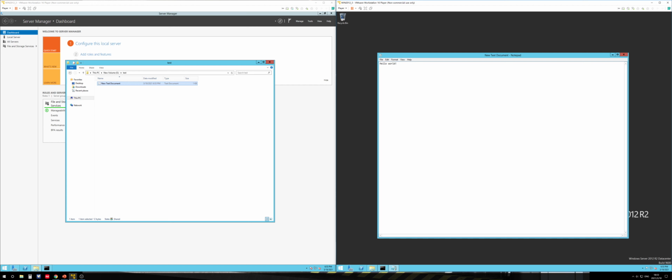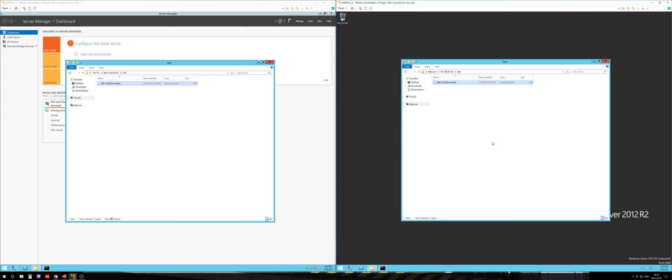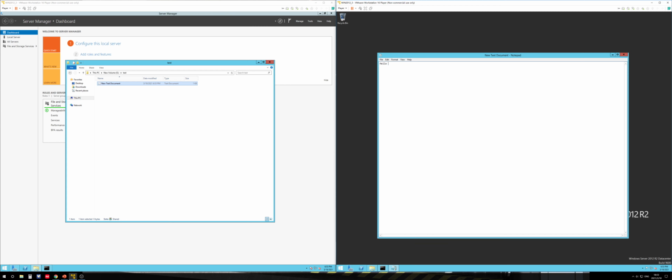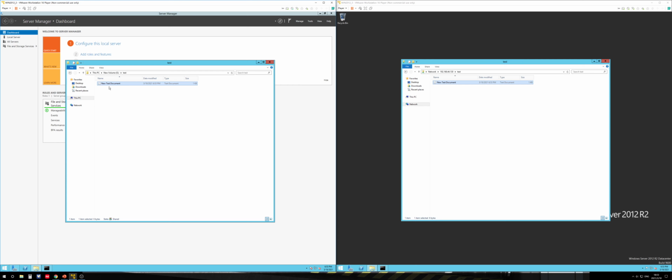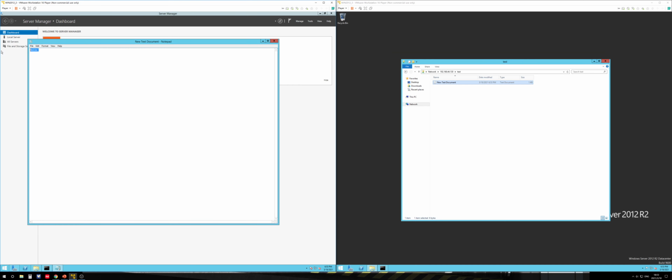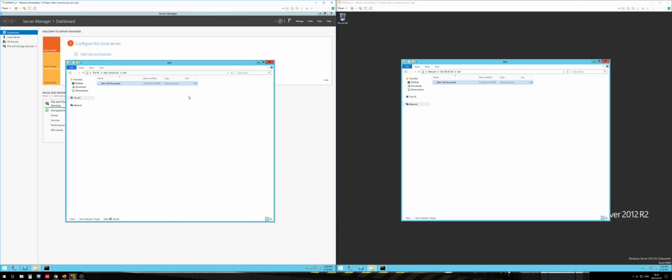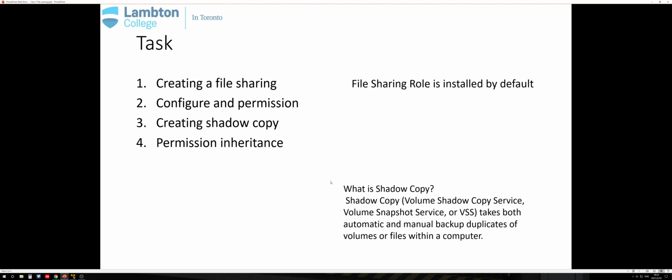Then somehow, excuse me, somehow accidentally I delete this. Okay, and I save the change. Then we don't have the word. We only have hello. Even here, because it's the same folder, right? We access the same file. So we lost the word. So what can we do? We can find the backup. Okay, so the shadow copy is kind of like a backup.